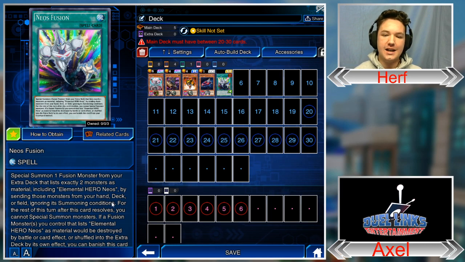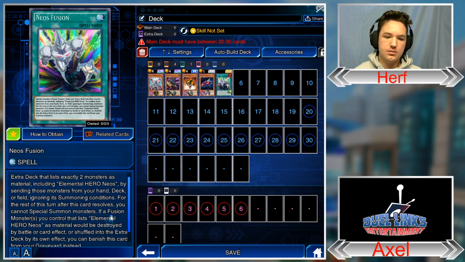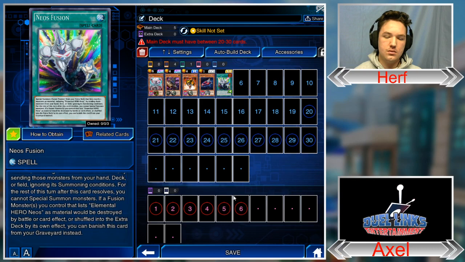Why can I not negate the graveyard effect? Yeah, so I actually get this question a lot. In the case of Neos Fusion or the Synchro Monster, the level 10 Shiranui Sun Saga, both of them have some sort of protection effect. So Neos Fusion specifically says if a fusion monster or monsters you control that lists Elemental Hero Neos as a material be destroyed by battle or card effect, or shuffled into the extra deck by its own effect, you can banish this card from your graveyard instead.